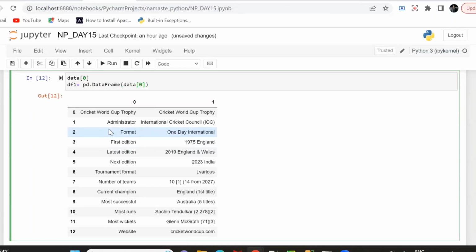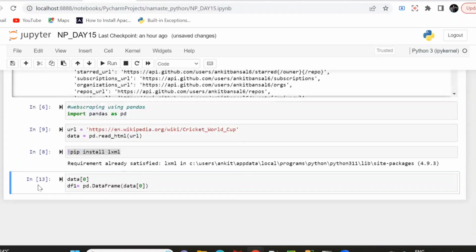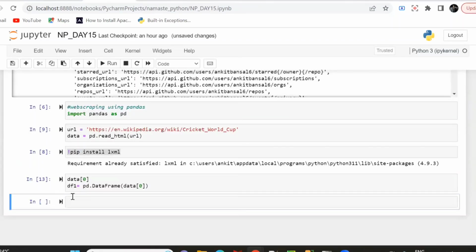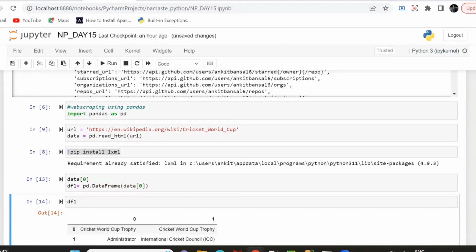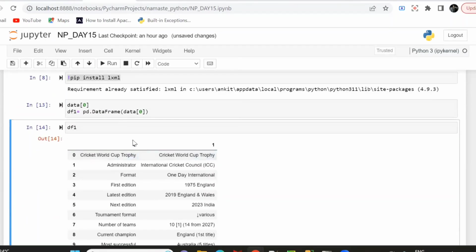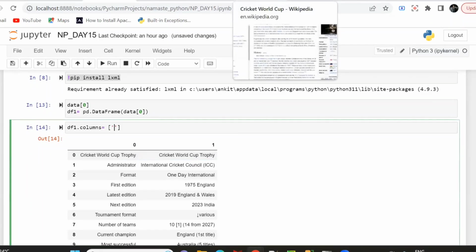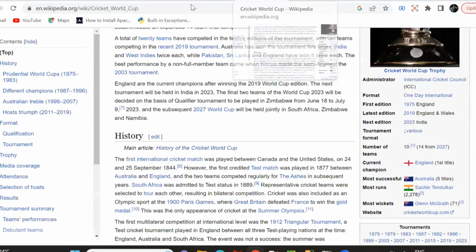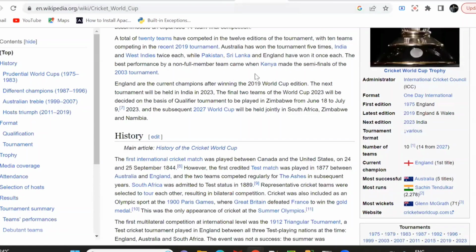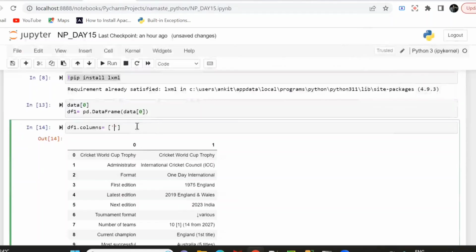It will create a data frame. If we look at df1, we have a data frame now. If you want to give some columns, I can pass columns equal to. What are the columns here? Nothing actually, it is just the information. Let's look at some of the other tables. But you can do it basically.